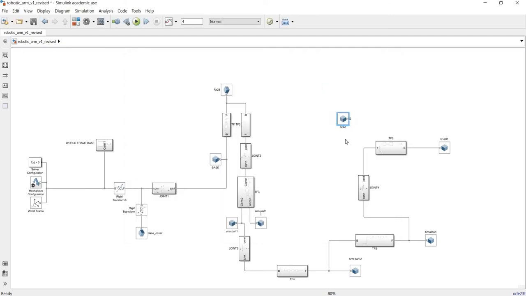Let me erase this. To continue, after you have imported all the files of your solid blocks, I mean in this case, I have imported base, imported RX28, ARM parts, another ARM part, and etc. There are mainly two things to do. First, you should create the rotational and translational transformation blocks in order to put the blocks and joints at the exact points on the working place where they should be placed. Let's check out our model.